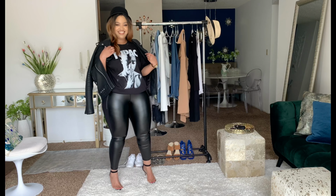Now I know I said the casual Tupac t-shirt one was my favorite, but I think this one might actually be my favorite. I'm wearing a silk and lace cami underneath, and I just put this long pleated cardigan over it with these black heels. This I feel like is so sexy, like summer evening. It gets cool in the evening sometimes depending on where you live.